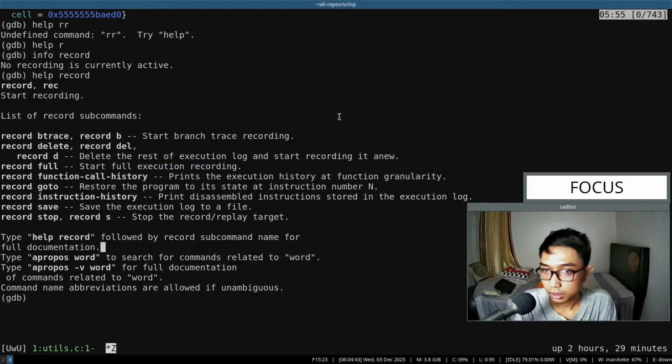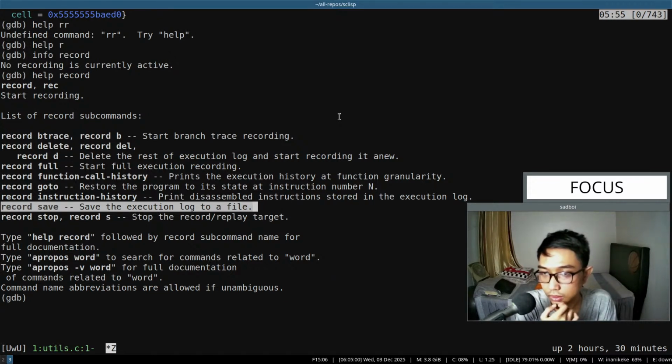So does that mean we should use record full and then record save? Is that how we use the record command?